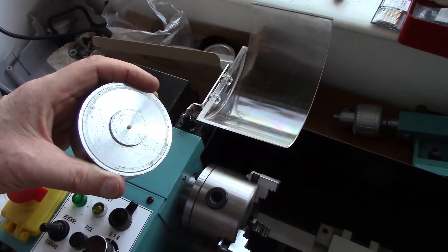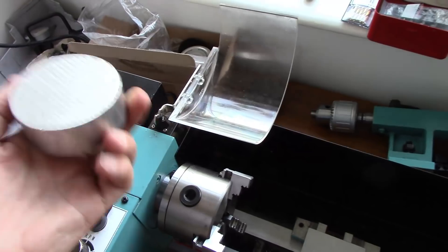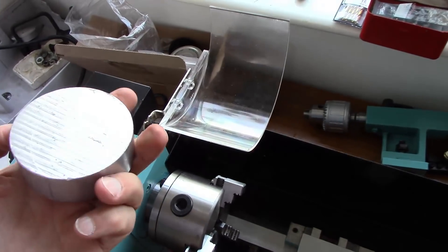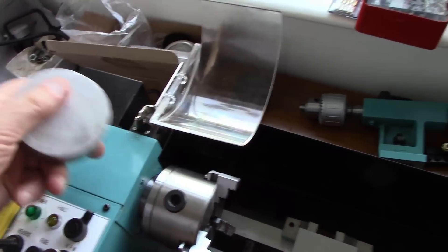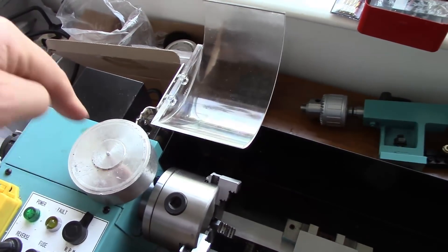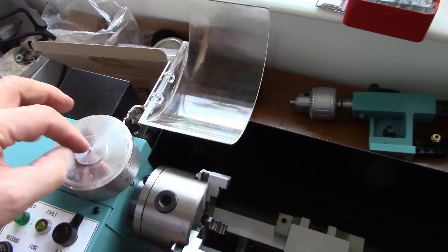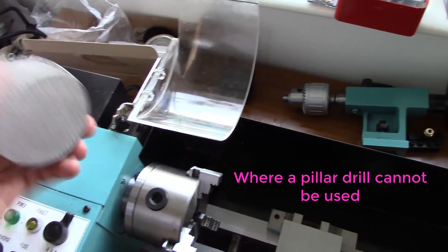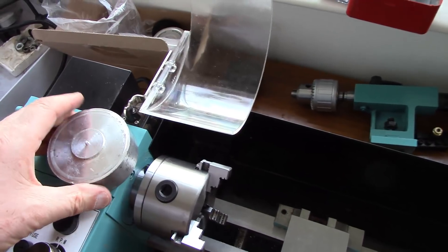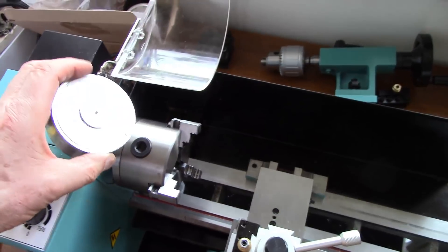What I'm going to do is face this off on both sides and then use it by drilling holes in it. I'm going to use it as a kind of template because I had difficulty drilling holes exactly vertically into pieces of wood, in particular the deck of this boat that we're doing. So I thought if I had something like this with the holes already pre-drilled it would act as a guide for the drill. Anyway, this gives me an opportunity to turn a large piece of aluminium and see how that goes.